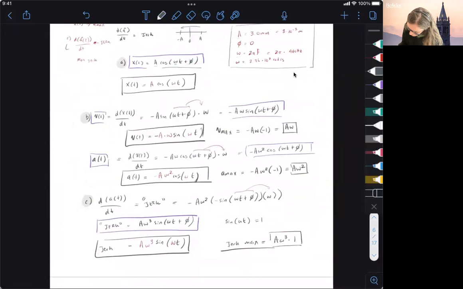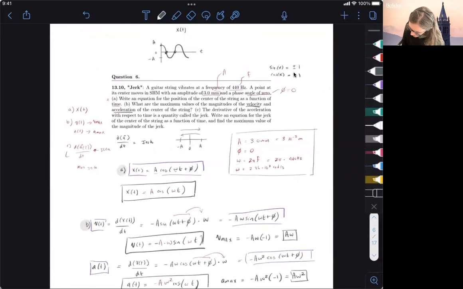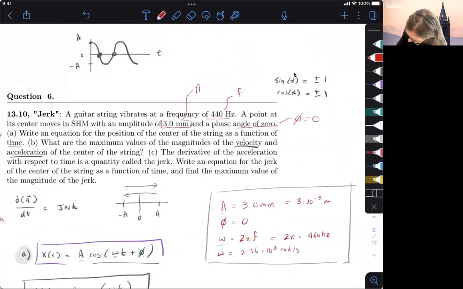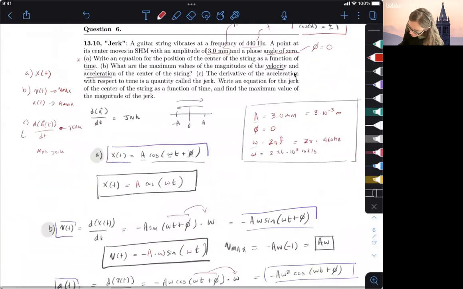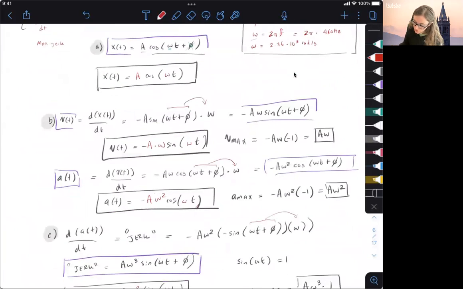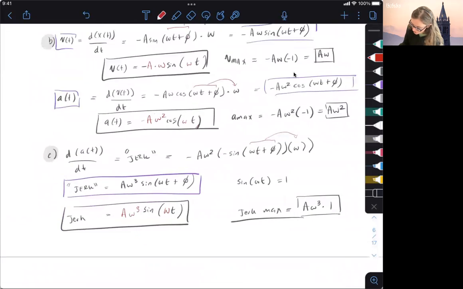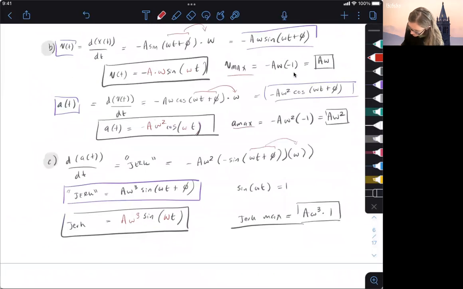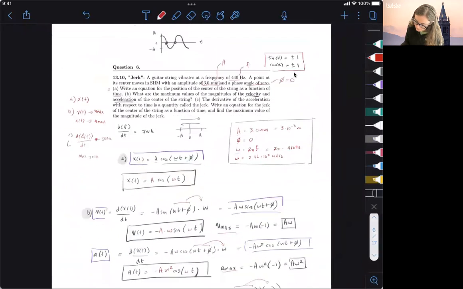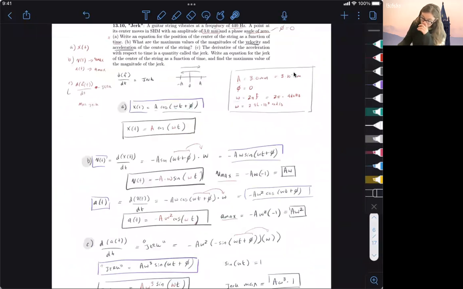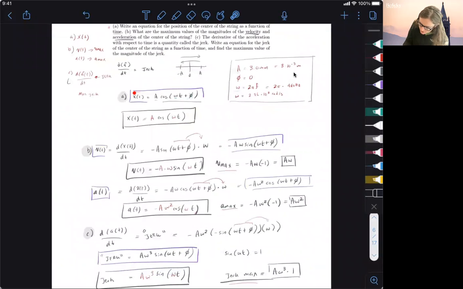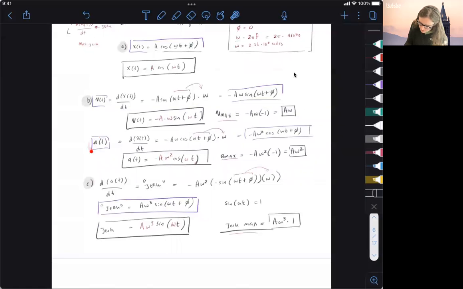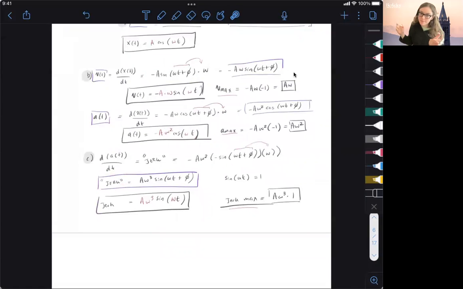Okay, so just to summarize, what I set up here for sine of x and cosine of x, this is sine or cosine of any variable in the parentheses. The maximum is a positive or negative 1 value. And so you would pick whatever value would give you your largest positive magnitude to solve for the maximum velocity and the maximum acceleration, and then also the maximum jerk. Okay, and hopefully this helps point out how we can relate the position as a function of time to velocity as a function of time to acceleration as a function of time to this jerk value.